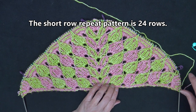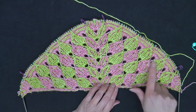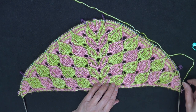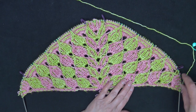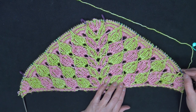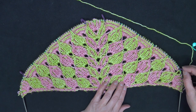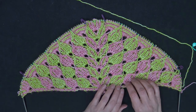I have a miniature form of the shawl and I will be working the short row rows once, but you will need to repeat two or three times depending on the size that you are knitting, and you have to reposition this marker at the beginning of every new repeat. That information is available in the pattern, so just pay attention to the instructions and it should be self-explanatory.